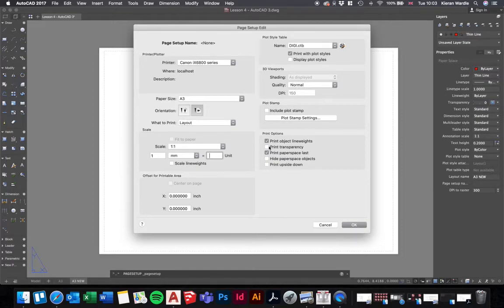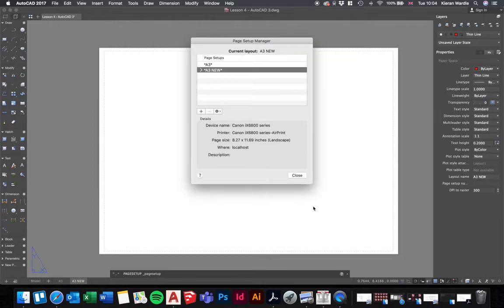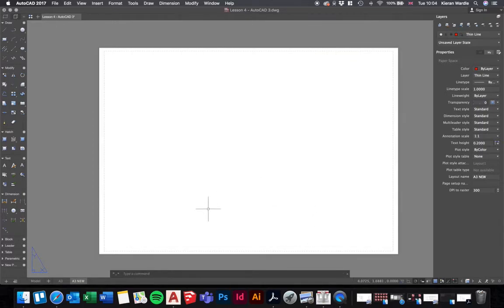Obviously, all of the lines that we've created so far don't have any transparency to them, so I'm going to leave it unticked. But if you do have any lines that are 50% transparent or something like that, then you can click that. So that's how you confirm your setup. Click OK at the end of it in order to create your paper. I'm going to click cancel because I've already set one up, but you click OK and then you should be able to confirm your layout.